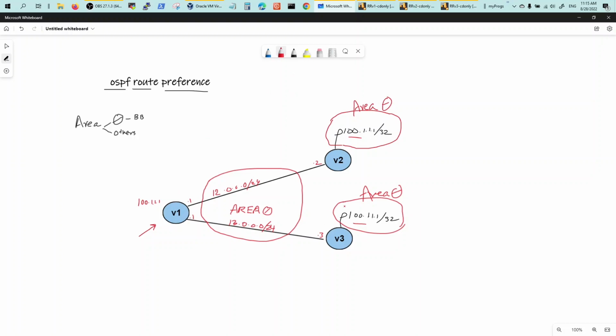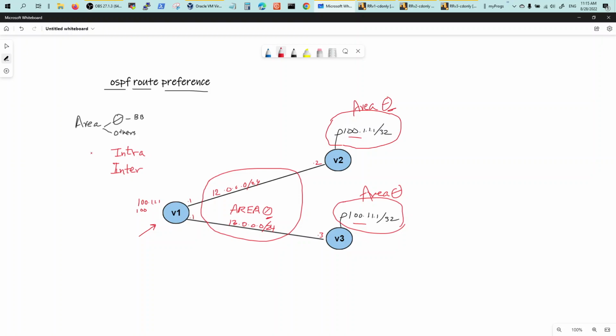And since I'm advertising both their prefixes from the same area, area 0, these routes will be considered as intra-area routes. If I change these to some other area number, they'll be considered as inter.